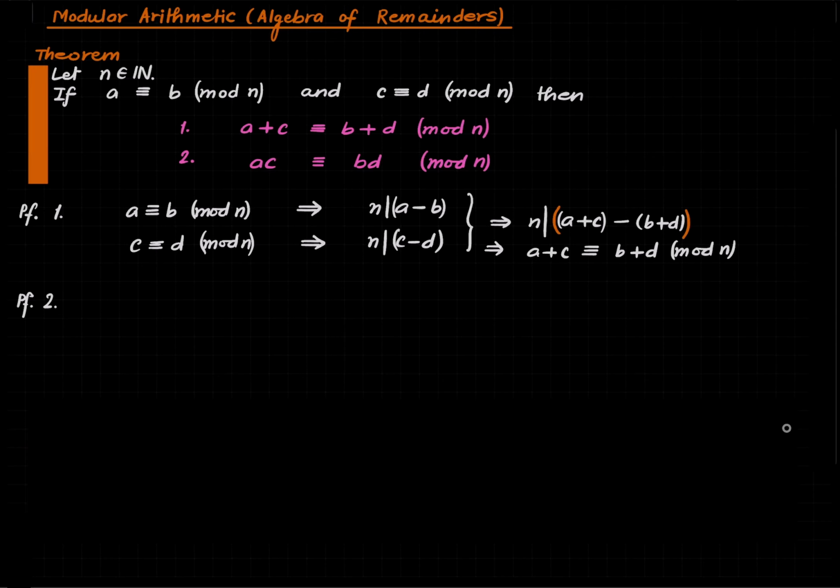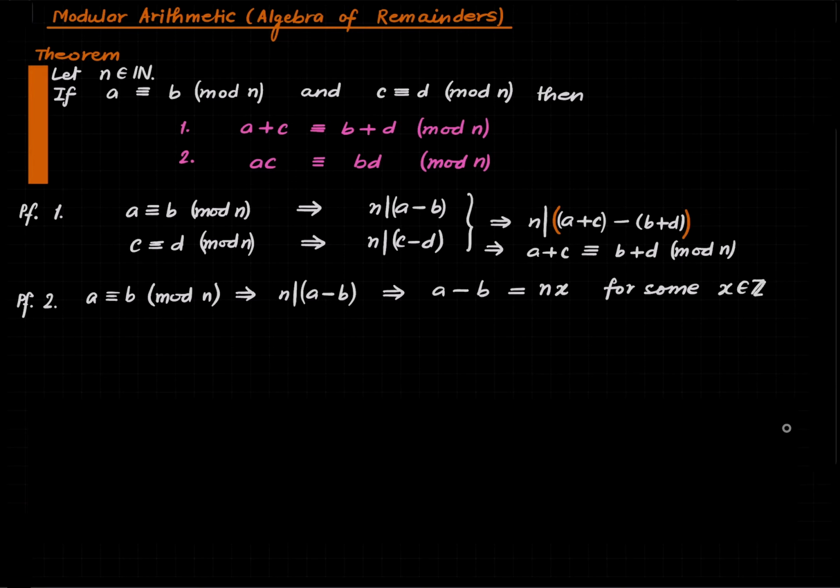So we have that again, a is congruent to b mod n. This is given to us. This implies n divides a minus b, which I will write as follows. I'll just use the definition of division. a minus b is equal to, let's say, what's a good x? x is good, I think. nx for some integer x.